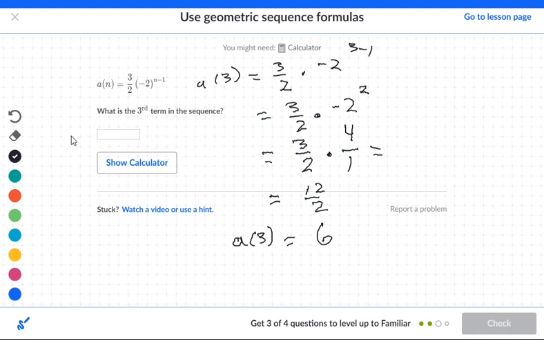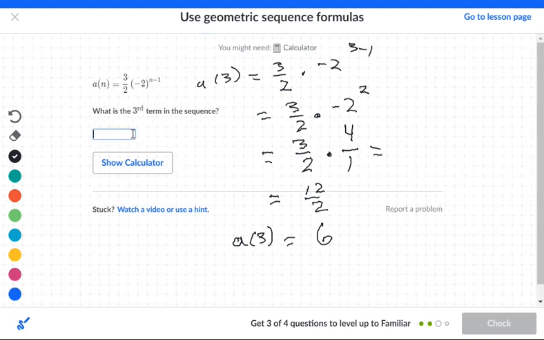But you can see the difference. This is like having one single formula. So if they give you a single formula here, wherever there's an n, you want to replace it with what you're looking for. That's why it became a 3 here, and a 3 here. From here we said 3 minus 1 is 2. Then we continued working with the exponents. So negative 2 squared is 4. Now we have 3 over 2 times 4, which you change into a fraction. Again, you could cross cancel here, divide 2 into 4, but if you don't see it, it's okay. 3 times 4 is 12, 2 times 1 is 2. 12 divided by 2 is 6. So a of 3, the third number of the sequence, is 6.